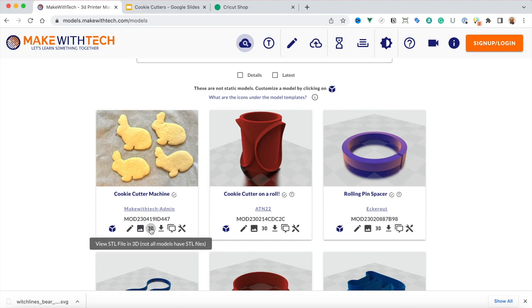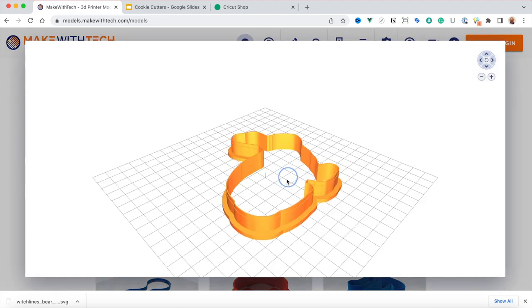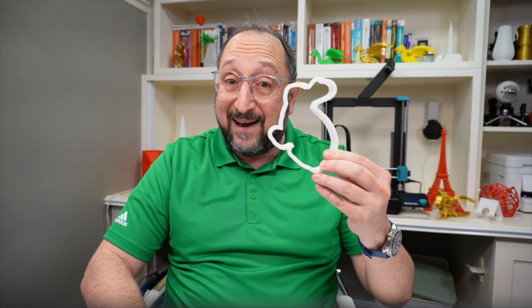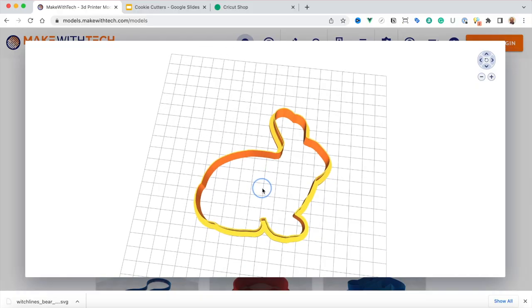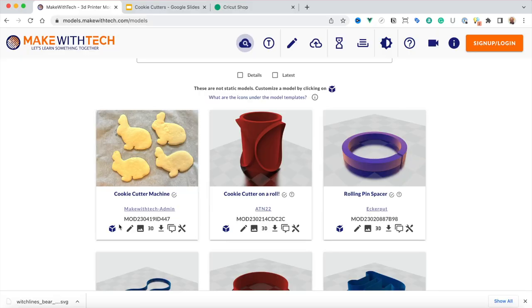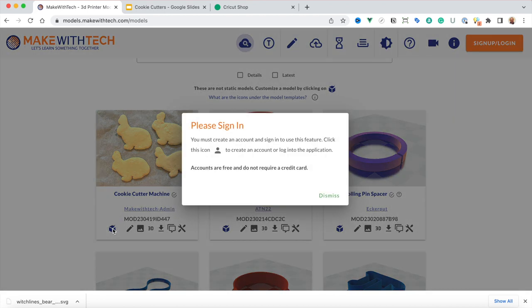And if we click on 3D here, we can see this is what our cookie cutter will look like. That looks a lot like this, doesn't it? But what's special here is we can use that image we found on the web. So I'm going to click on this little square box. That's going to start the customizer. Let's go to the customizer. Oh, I gotta sign in first.